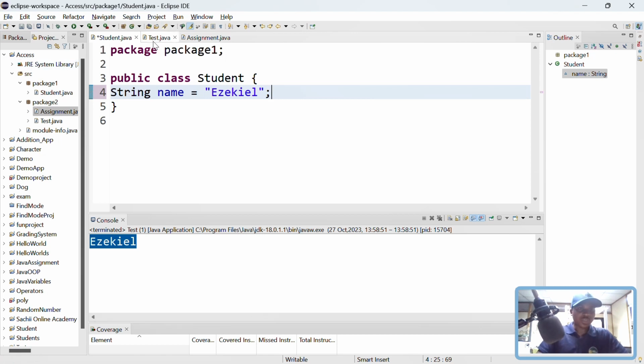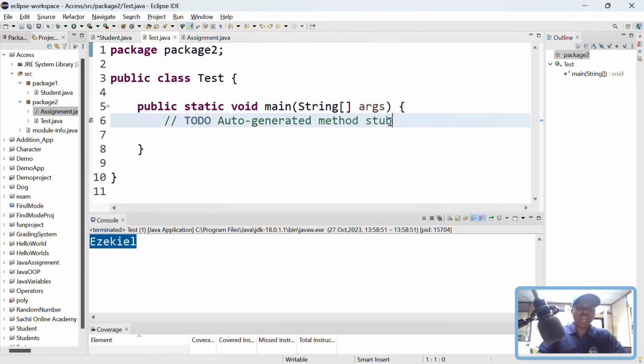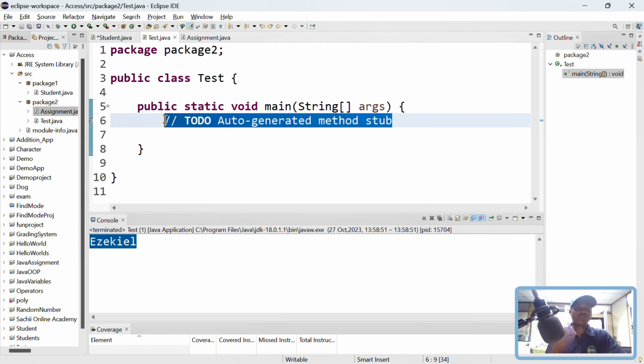Then after doing this, I'm going to try to access those variables. Remember, I've got the name of the assignment and the name of the student. So I'm going to try to create the objects of these classes, and then I'll try to access them so that we can see how the access modifiers are going to affect that visibility. So here I'm going to create the object of the student class. I'm going to say student s1 is equal to new student.